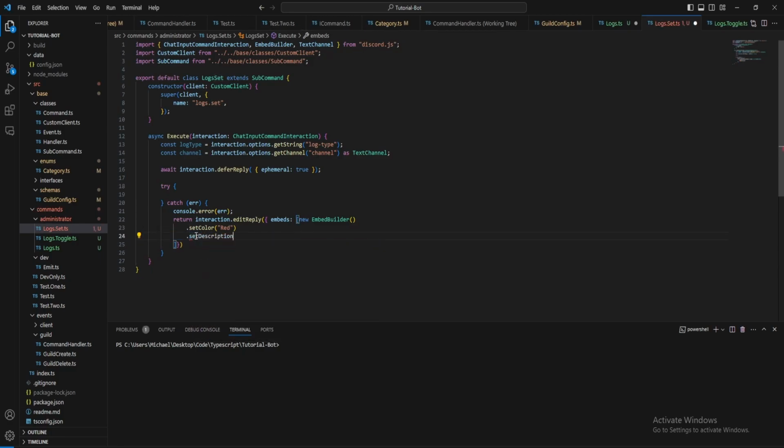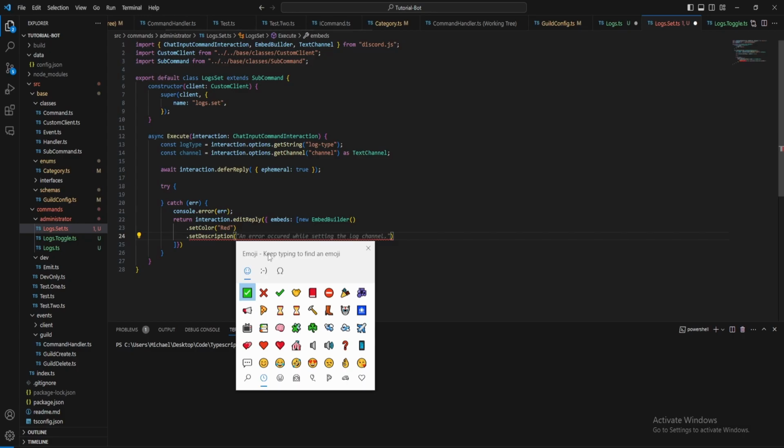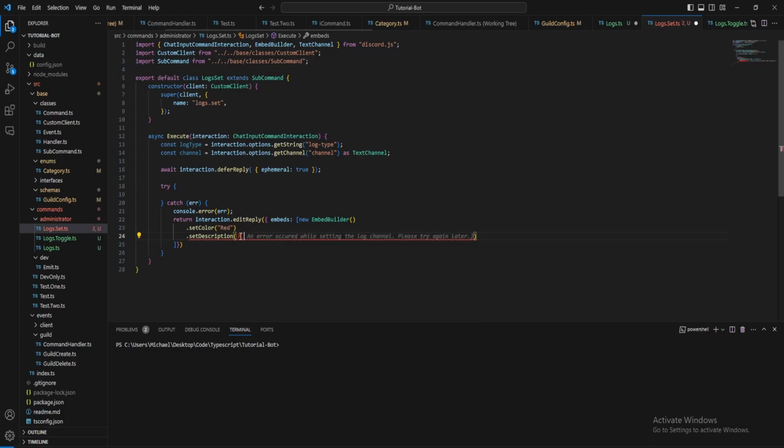So setDescription and do emojis dot get the emojis. Let's do the red cross. Oh, I deleted the speech marks. There was an error while updating the database. Please try again. There we go.